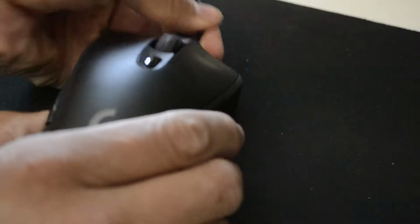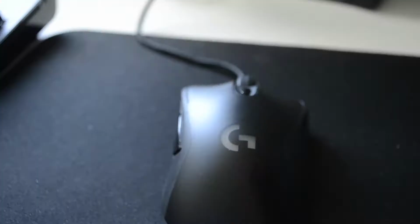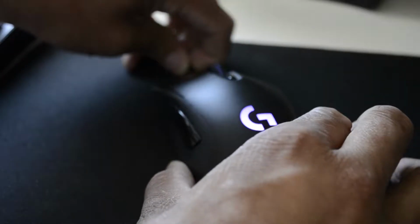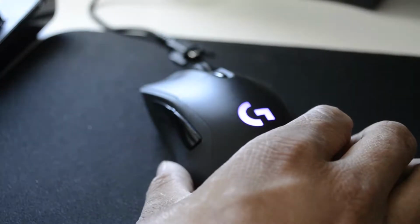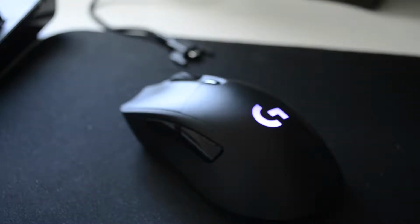Now, let's talk about the wireless functionality of the mouse. The mouse uses a wireless USB receiver that can connect to an extension cable, which comes in the package. In any regular gaming or testing, there is no latency difference between regular wired mode and wireless. Because of that, unless the mouse is charging, there really is no reason to use the charging cable to connect your mouse, because it just creates unnecessary drag and slows the mouse down. On a single full charge, the mouse can last me multiple weeks.